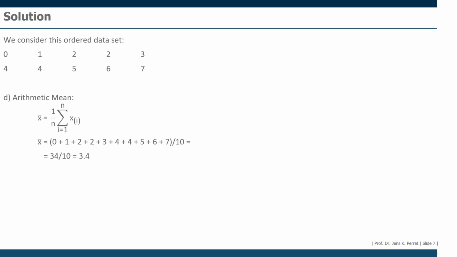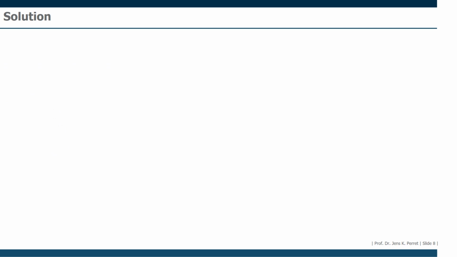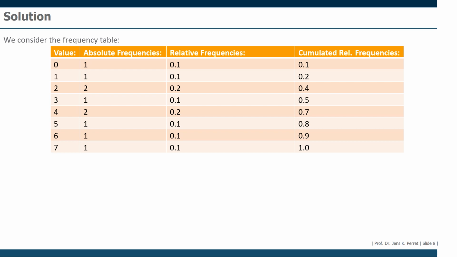That's a classical one to go with, but in some cases you might make your life a bit easier. That's where we could use our frequency table, assuming we have one. We're lucky, since part A was already the construction of a frequency table, so we have this here. And if we want to use this frequency table to calculate the arithmetic mean, we have 2 possibilities. Either we can multiply all the values with the absolute frequencies, add all of this up, divided by the number of observations. It's alternative 1.